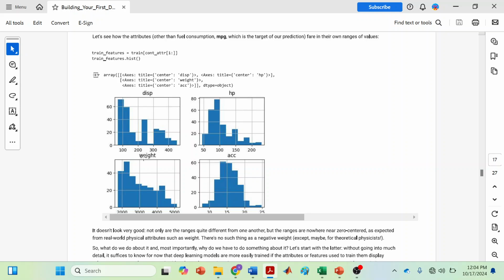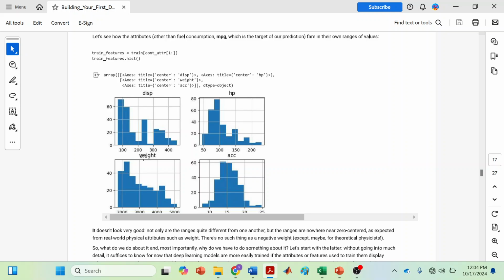So here is the formula to calculate the mean. Here is the formula to calculate the standard deviation. So we can see the mean and the standard deviation of each of these continuous attributes. Remember that there are 4 in number. So now we want to standardize. We subtract from the mean. After that, we divide by the standard deviation. That's what we've done here, and that is what is in this equation here.